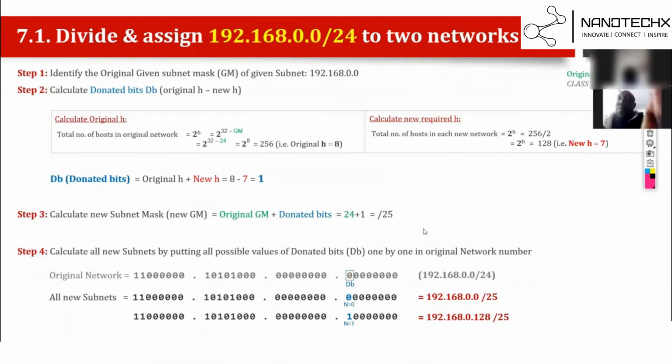Which one are you saying? Yes, this one is a typing mistake, guys. This one should be minus, original minus new. Thank you, Aliu, for pointing it out. And then Khurram says in a live environment where usually, okay, I answered. Nuruddin, typing error in the formula, it should be minus.